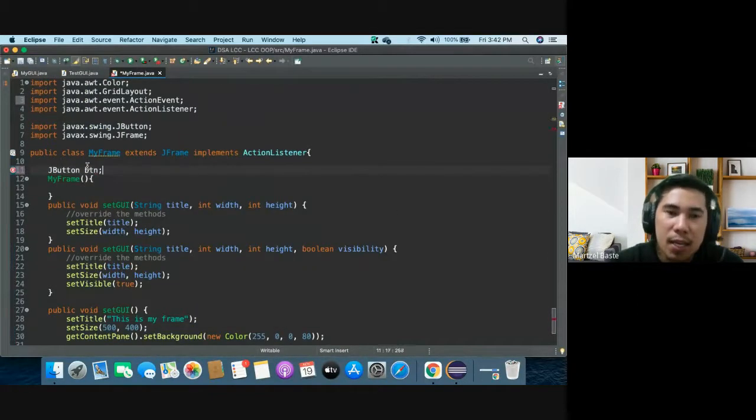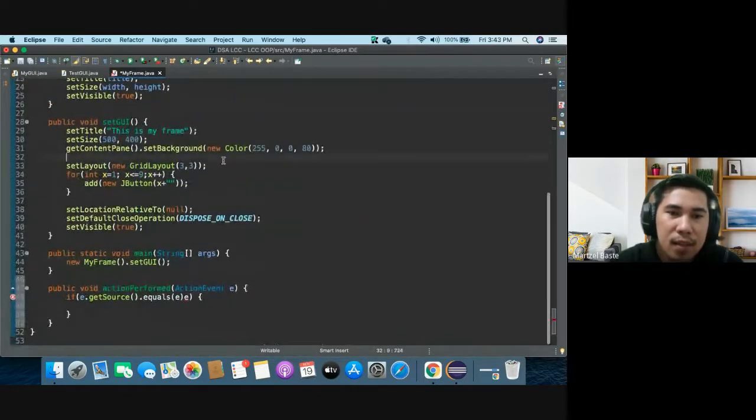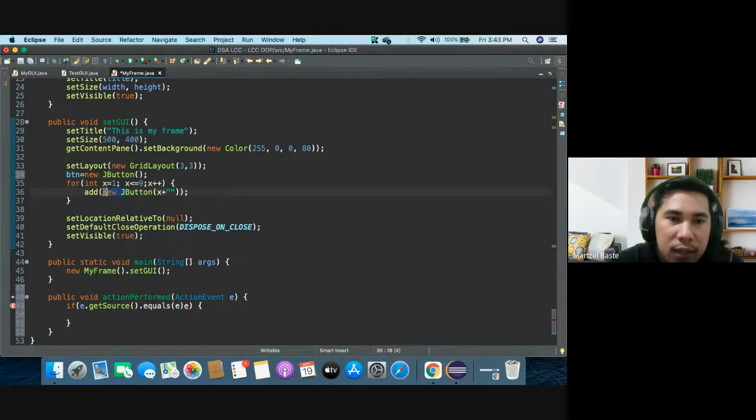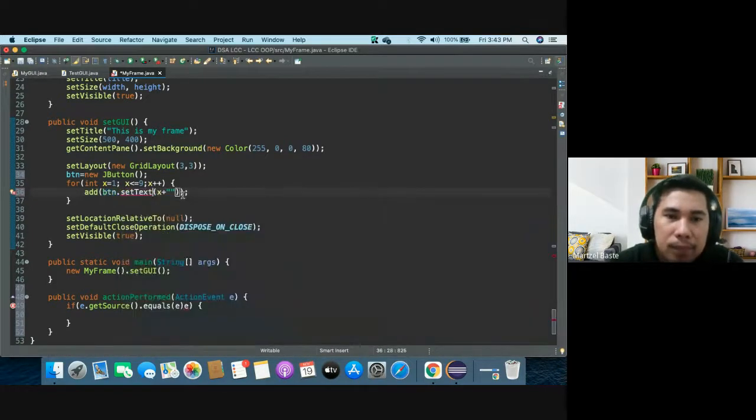JButton btn. And then btn equals new JButton. And then let's say btn dot set text. Wait, is this a String?